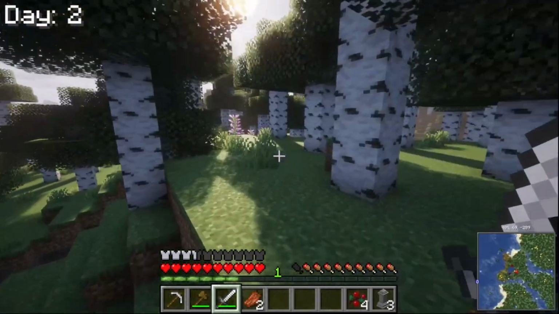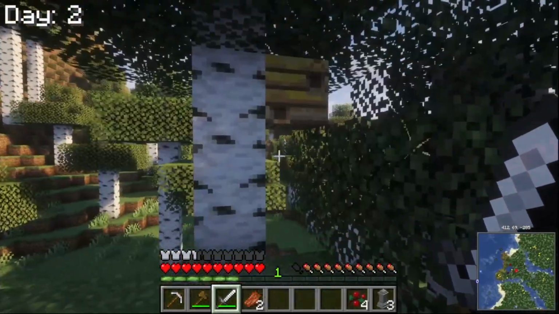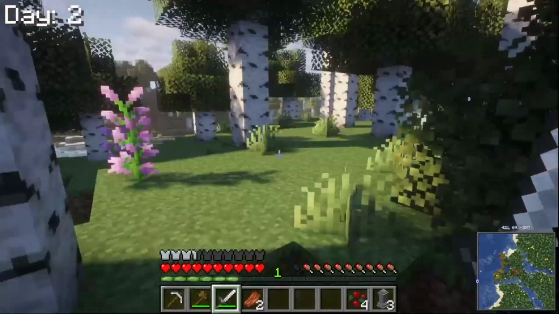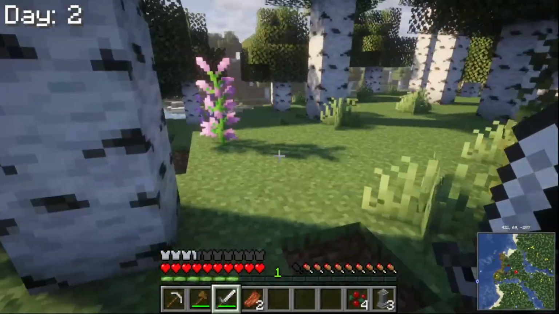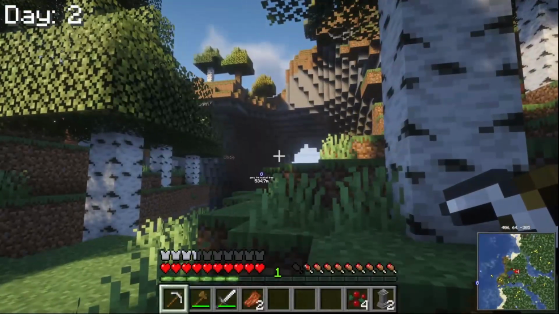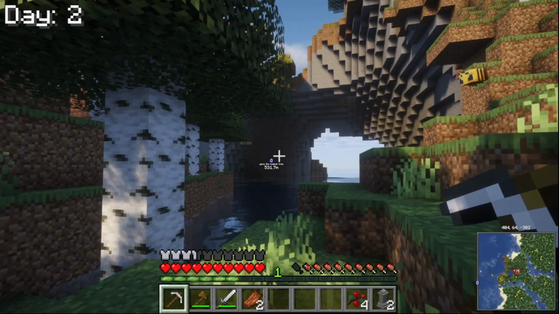It sucks that there's birch trees. I always end up building in birch biomes. My hardcore world on my Xbox on Bedrock was in a birch biome, and I went through and cut down every single birch tree in that entire biome. I could take one of these waystones and put it over spawn too, and then maybe put one at Gary the musical tree.